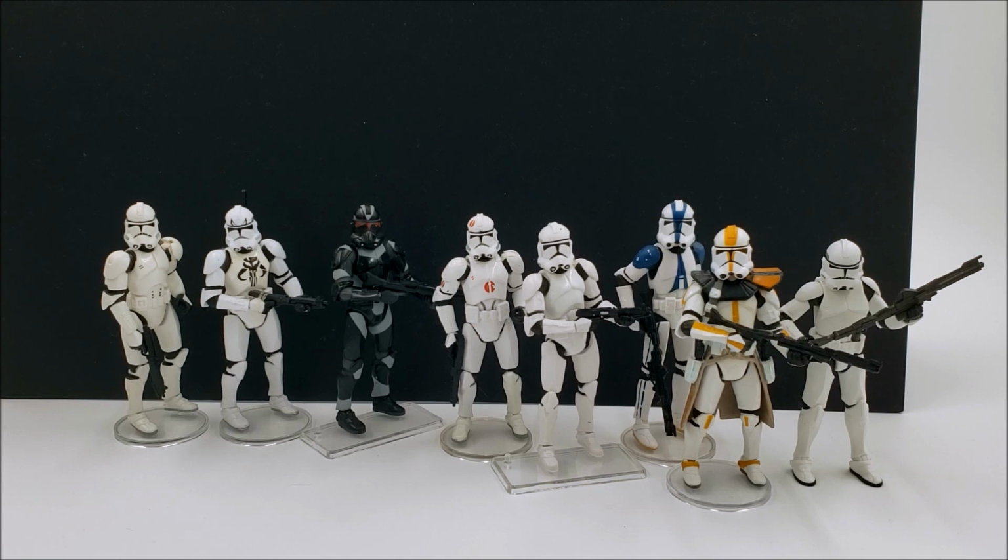But we've gotten a lot of great Phase 2 clone sculpts over the years. Most of them are pretty similar, but there are some slight differences here and there with various figures that you see here. And they all got something great about them, and they all have maybe a few weaknesses here and there. Overall, they're really good, and I don't think Hasbro's ever really made a bad Phase 2 Clone Trooper sculpt. Of course, there could be some improvements here and there, like the visor on this guy. But overall, they're really nice, and I'm glad to have most of these. Or all of these, I should say.